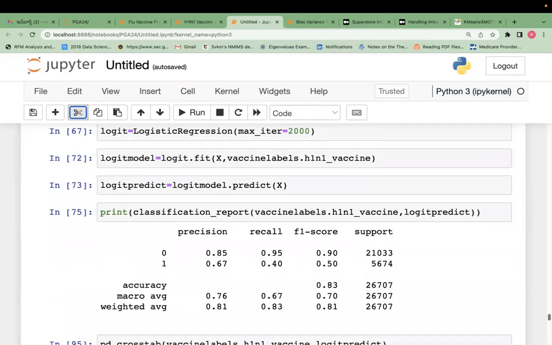This is for making the predictions more accurate, because the predictions will be very bad if you don't do it. It will give you very bad predictions if you don't balance the data. 0 means people have not taken it. 1 means he has taken a vaccine. 0 means not taken the vaccine. So 0 is negative, 1 is positive.